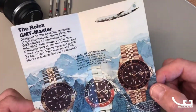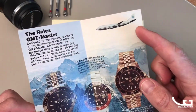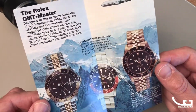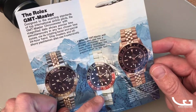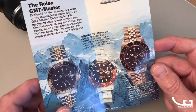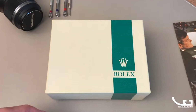This is basically summing up the whole point of the watch, with the Pan Am flight there in the background and the lovely two-tone, the full gold and the classic Pepsi bezels GMT. Wonderful stuff. Let's have a look at what's in this box.